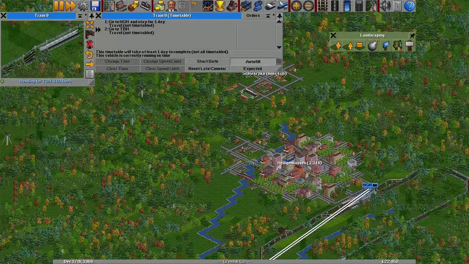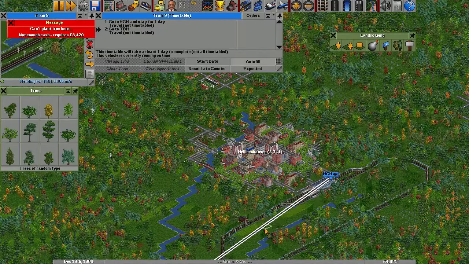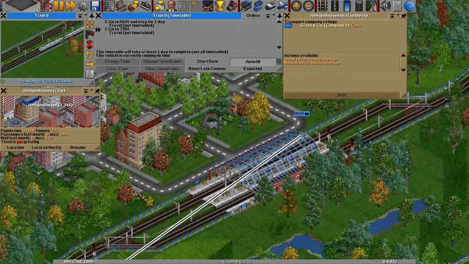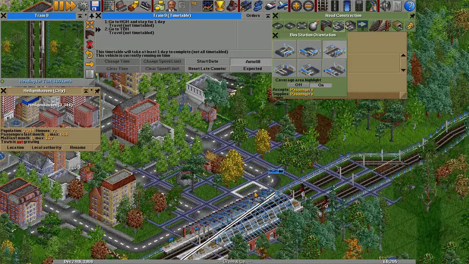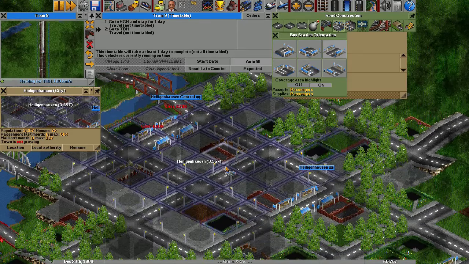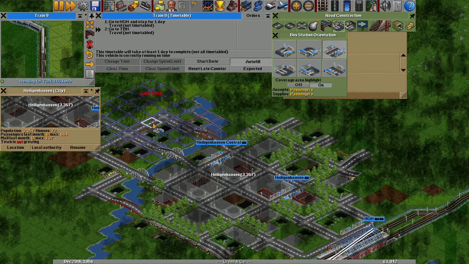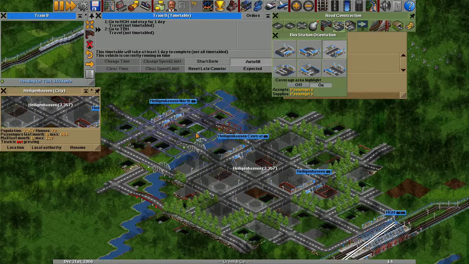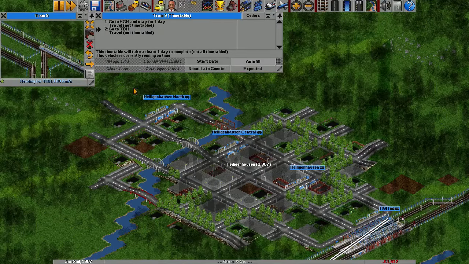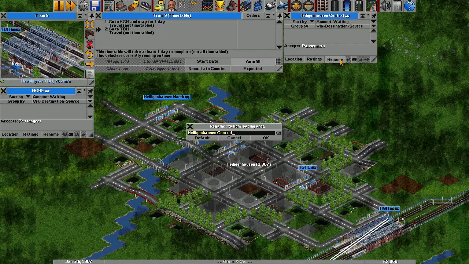So let's butter up the local authority with some trees, and then get some local bus service going in this town. Oh, that wasn't too hard to do. So once again, in a 2x2 grid, it's every 2 blocks you want to stop. Go all the way over there. That's barely picking up anybody, but hopefully the town will grow. So east, central, and west.